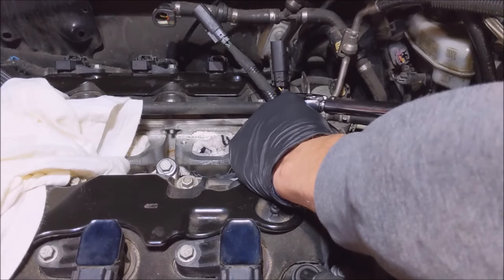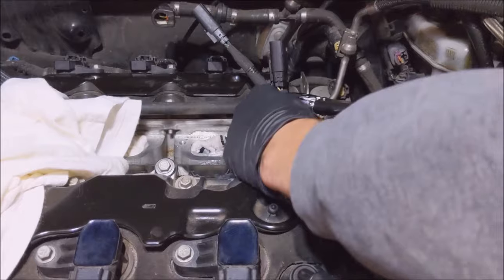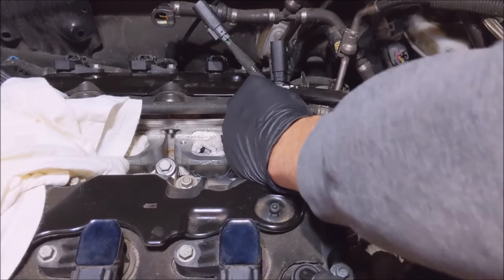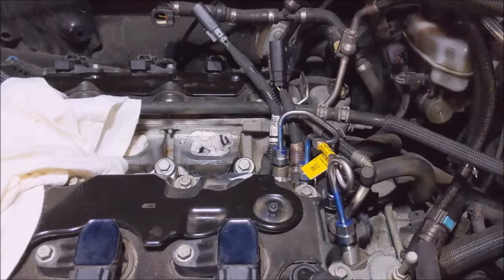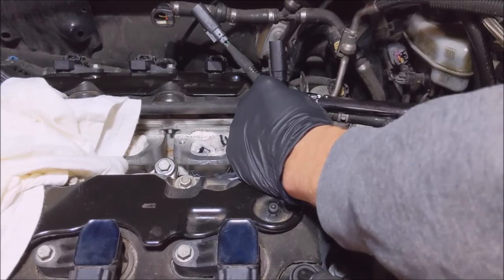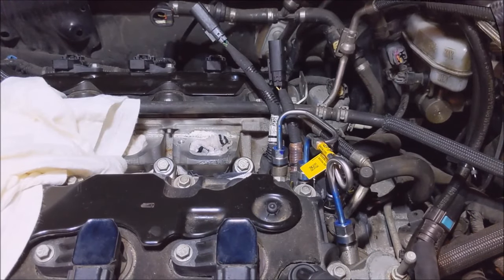This one's got a ways to go. Come on. This is quite the man. It just doesn't feel right. It feels like I'm going too tight with it. Man. I only got 24 on that front one. There we go. All right, we are torqued.